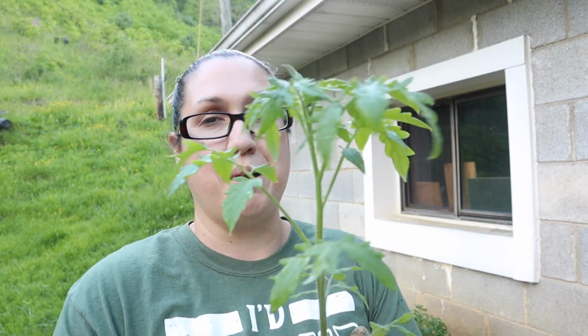So the first one that I got is a Mr. Stripey. I'm really excited for this one because it's going to be pretty. It's going to be striped. I think they said it's a red and yellow striped one. So this should be really pretty.